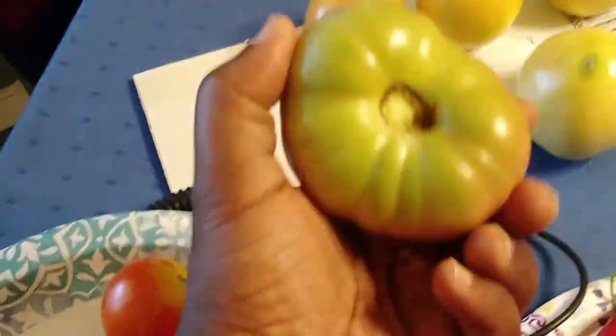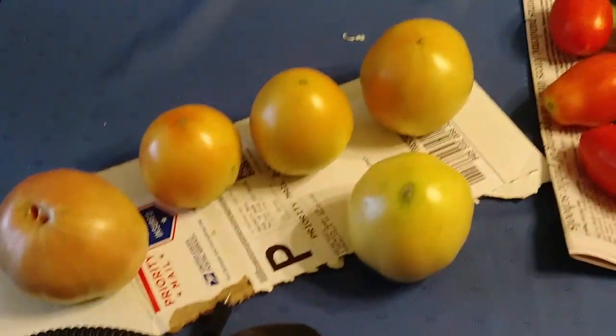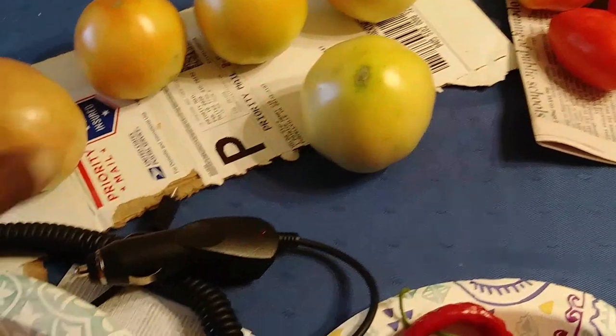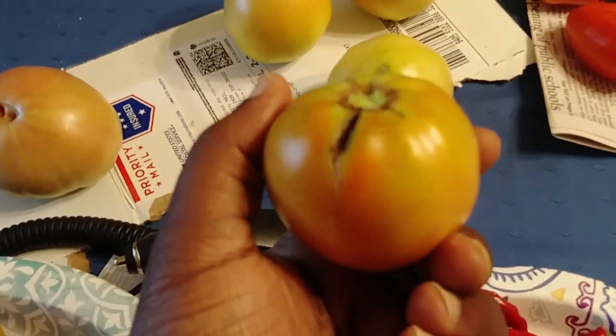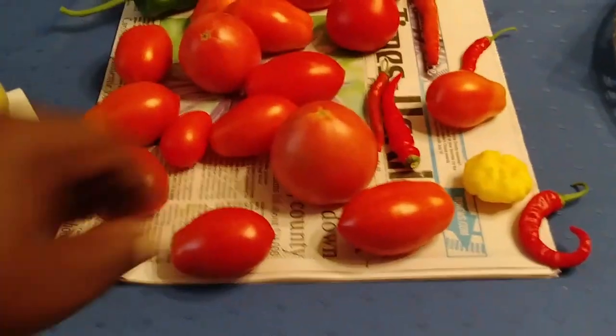That's what they're actually supposed to look like. The taste test — I think that one got mixed up with a cherry tomato, maybe a better boy or something. Because they're supposed to kind of have this ruffly top and they don't. It looked more like this one, which cracked a little bit on the top. Some of them are a result of Ed's drunken bees.